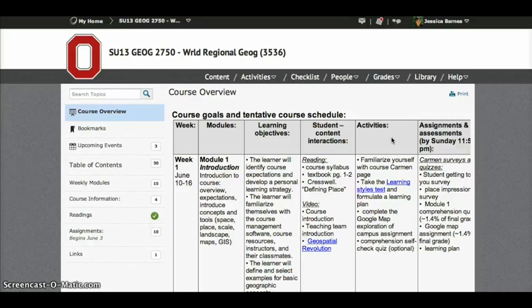Those will likely be divided between activities that might include a Google Map fieldwork assignment. So for example, you might use technologies like Google Earth to look at cities in Latin America and think about what sort of urban form you see there. You'll have instructions for that on the content page, and then a series of questions related to the assignment, and then you will put the answers to those questions into a Carmen quiz that's basically just where you put your assignments.